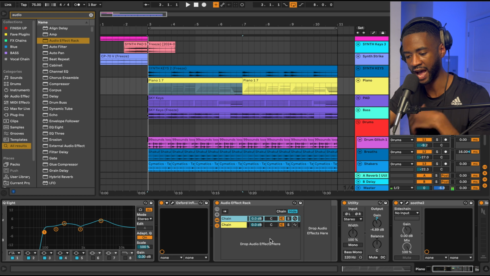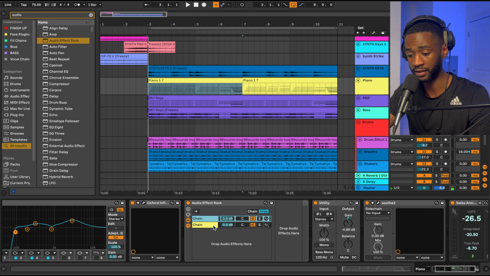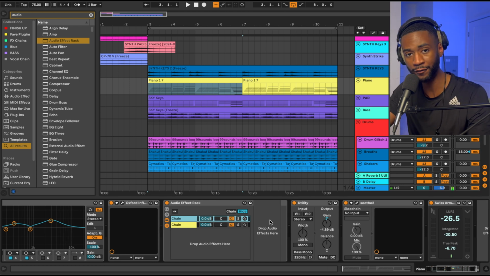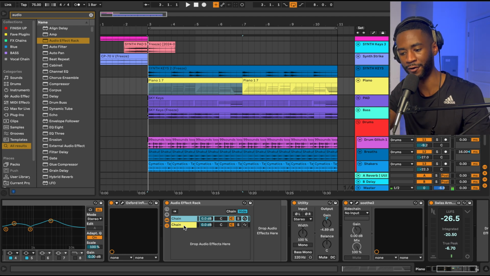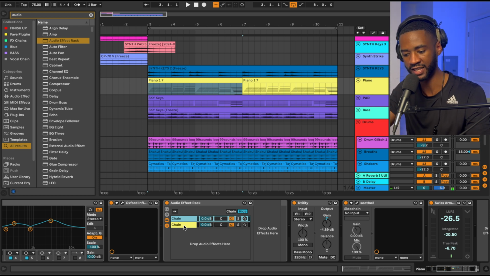The piano was obviously louder when both of these chains were playing at the same time. In our audio effect rack, we can add different effects to these two different chains. I mentioned before how I want to possibly affect the high end of this piano differently, but how can I do that? How would I go about doing that? I would need to first split the frequency of this chain.